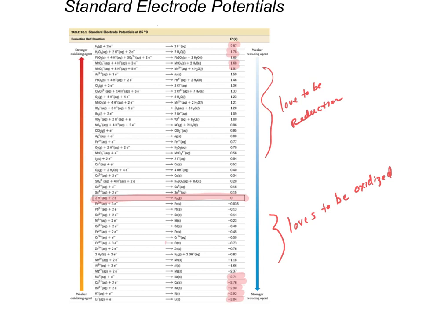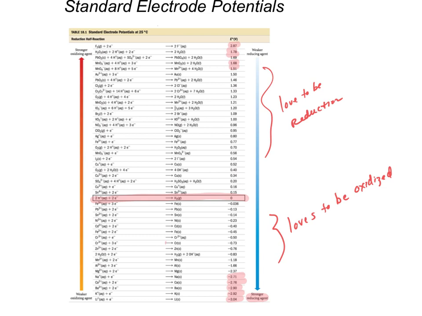Okay? So with respect to being oxidized, we've also defined that in a different term. If you're oxidized, what are you really good at doing? If you like to give up your electrons, you're very good at giving them to other things. So if you're giving your electrons to somebody, what do we call you? We call you a reducing agent, right? So these guys love to be oxidized. They are very, very good reducing agents.